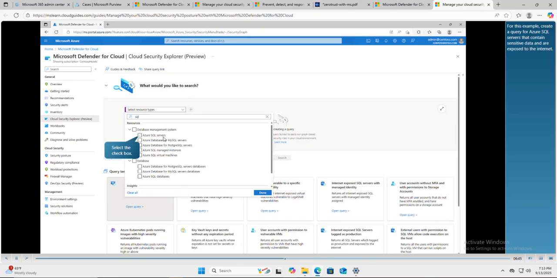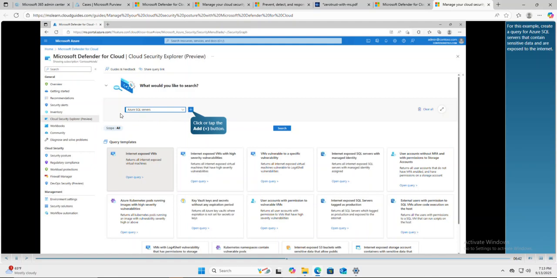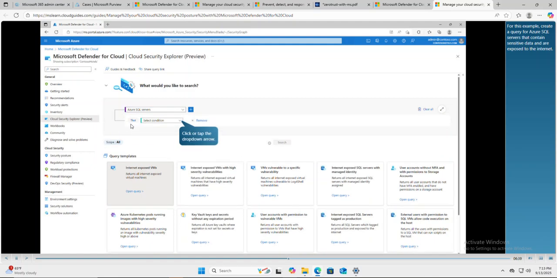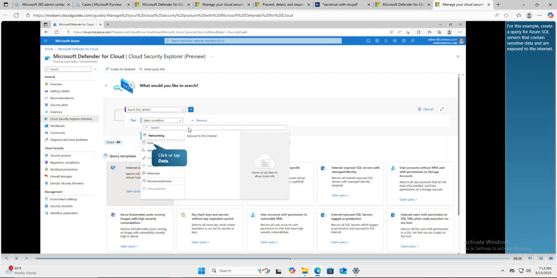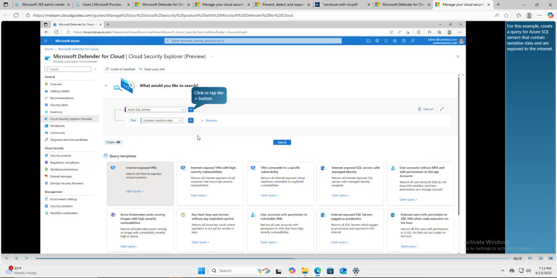Now, let's say that we want to query SQL related resources. In this case, let's look at Azure SQL servers, right? So I'm going to add that. And the condition is that in the data, it contains sensitive data. So that's what I want to do. Very simple, right?